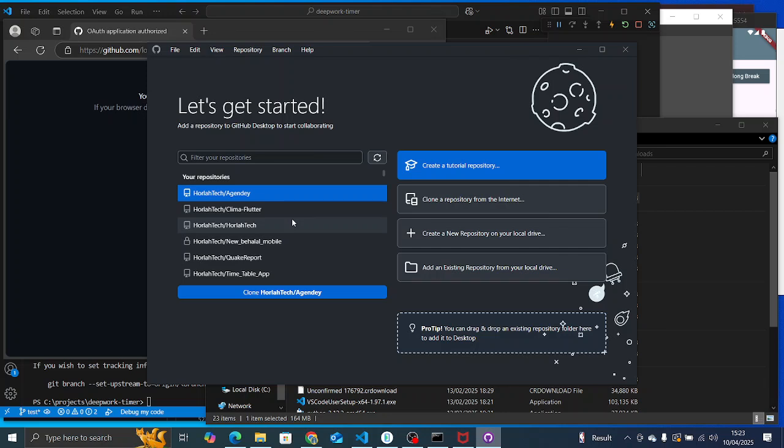Deep work. Where is it? Okay, this is it. So you see, when I click this button, it will download it to my local computer. Since I already have it, I don't need to download it again. But you can click this. Once you click this, it will fetch everything and you are still good to go.